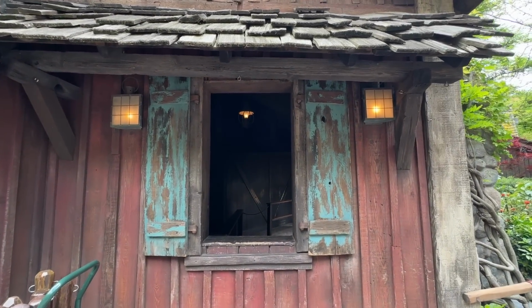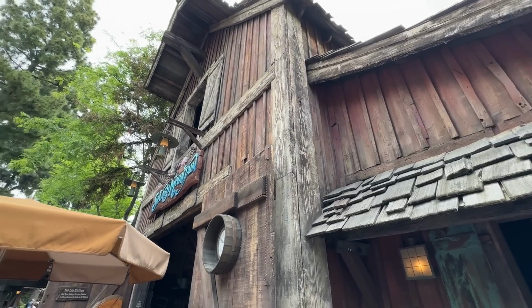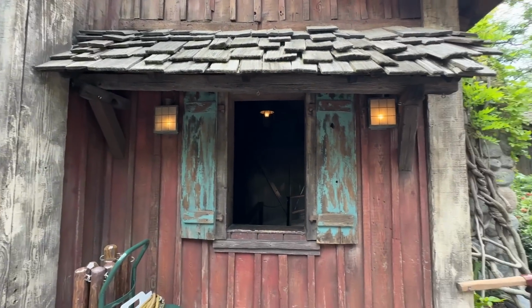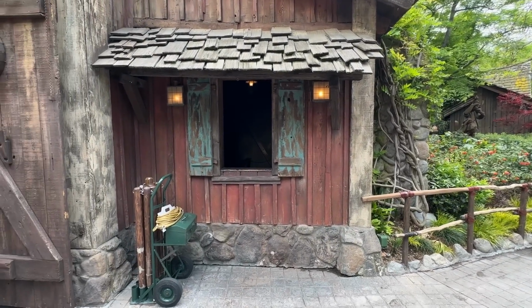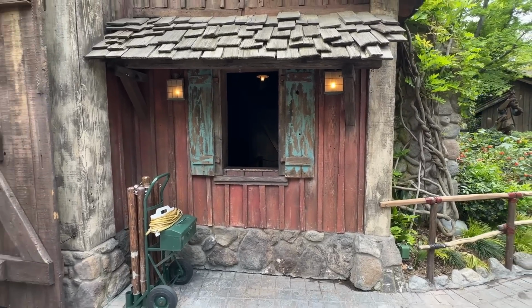Wow. Look at the perfect patina on those shutters. And just how all of the wood over the years, I'm sure at one time it was nice and shiny, kind of like how Star Wars Galaxy's Edge is nice and shiny. But when you build something to lean into its natural patina, it's funny how time only warms it up and sells the concept even better than how it looked on opening day.